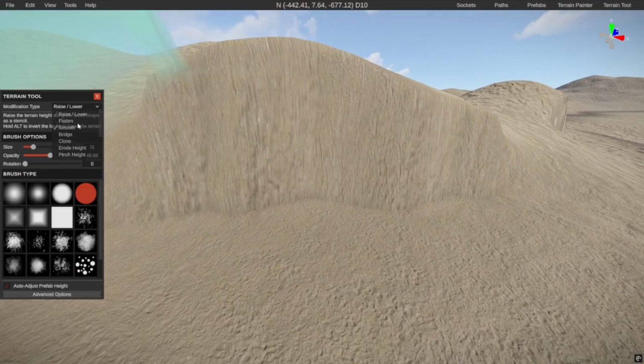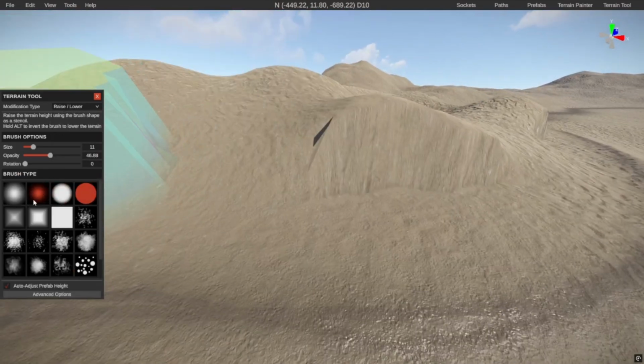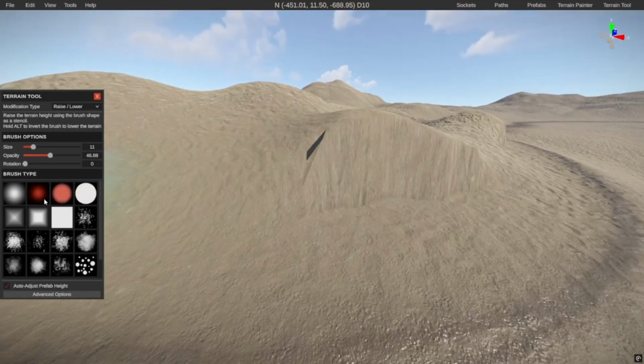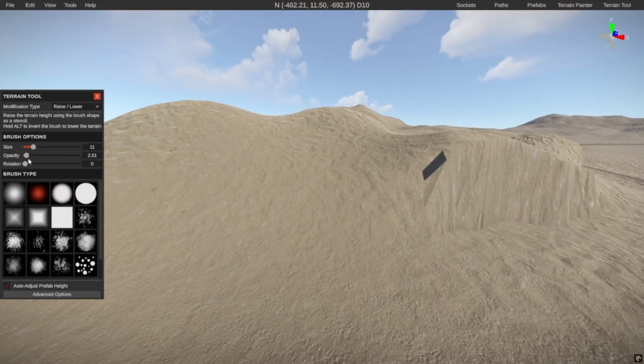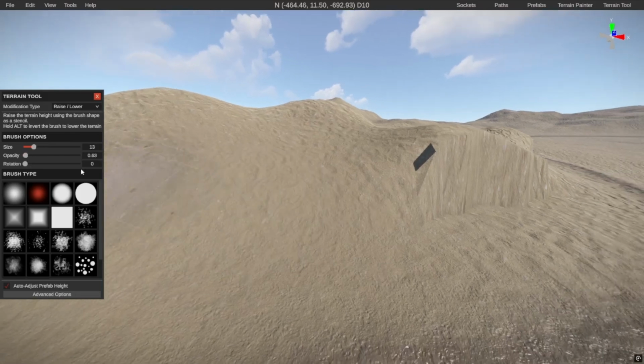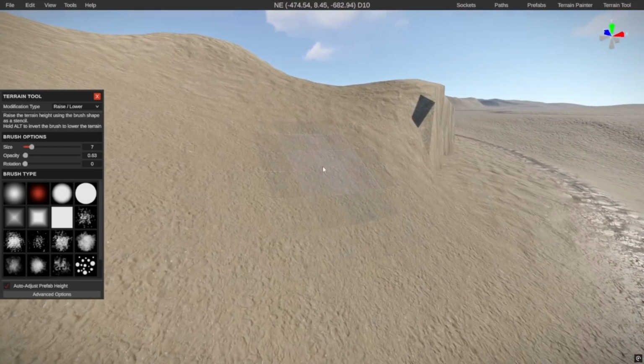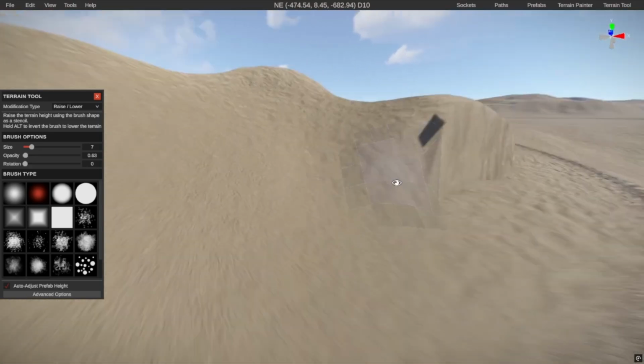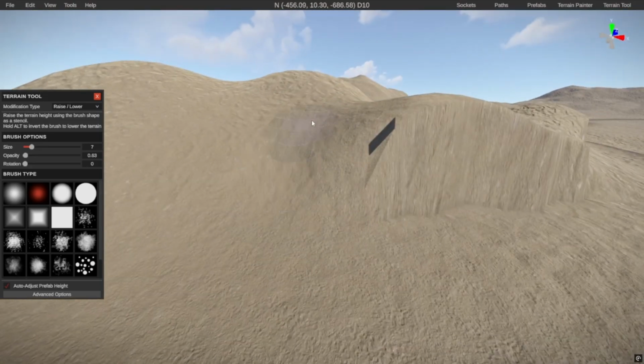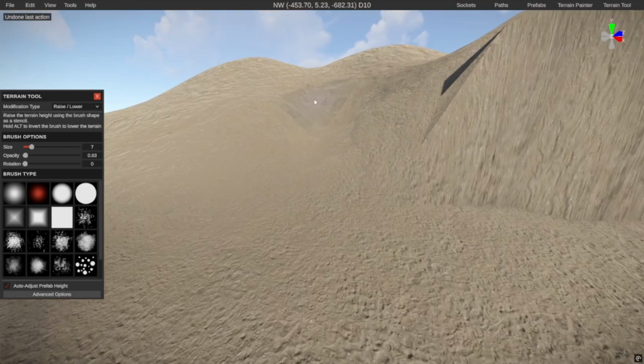So I'm going to go in with the raise and lower tool now on this setting, which is probably my favorite setting for the raise and lower tool, just because it's so soft, I guess is the word. And I always use the raise lower tool on super low opacity, sometimes like 0.6. Bring up the size just a little bit, not that big. And then I'm going to hold Alt to invert this so it's going down instead of raising. And I'm just going to tap in here, creating like a pathway up.